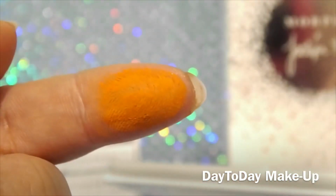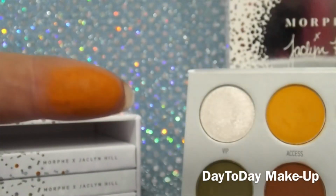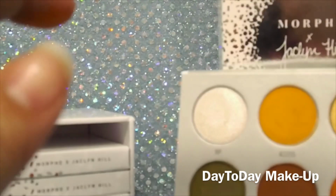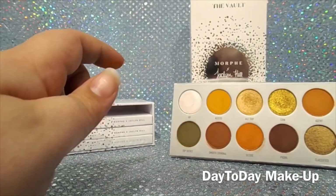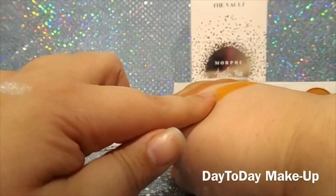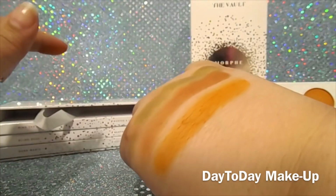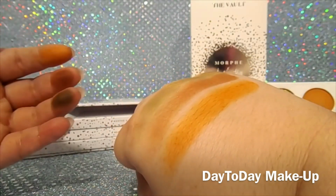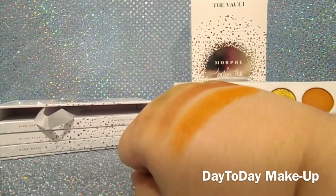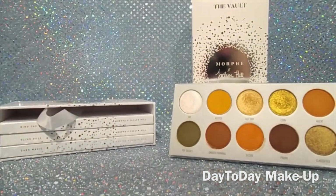So I went back into the palette and patted my finger on it so that I could get more of the product. When I swatched it, it actually performed pretty well. It didn't come off patchy. It actually was very pigmented. It didn't feel smooth like the rest of the colors do. This one felt kind of chalky, but I'm overall happy with the way that it is. It's very pigmented. It came out pretty well. So I was overall happy with Secure. And I love my oranges because I use a lot of oranges in my overall looks.